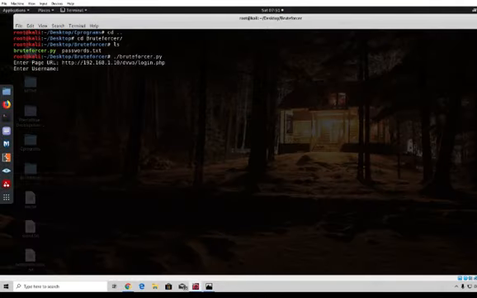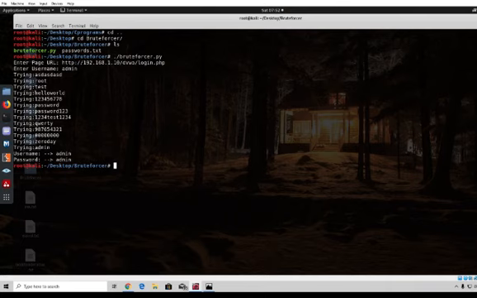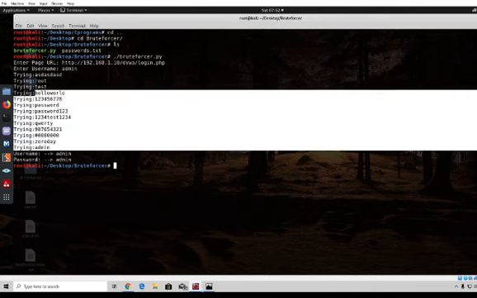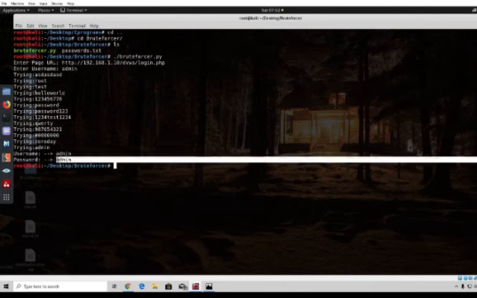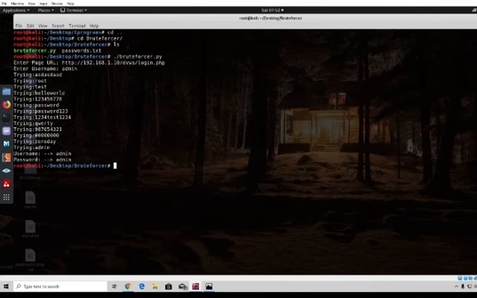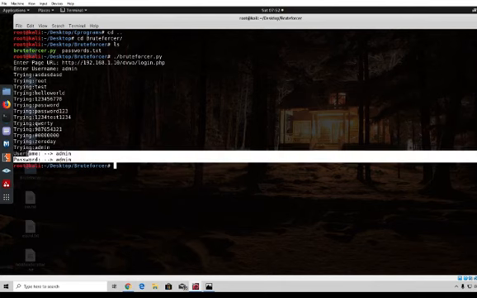It will ask us for the username, so this program actually wants you to know the username to the login form. It will only brute force the passwords, so once we specify the username right here, which is going to be admin, it will start brute forcing, and you can see it will finish relatively quickly, and it will find the username and password. As you can see right here, it tried all of these right here, and as soon as it came to admin, it saw that it is the correct password for this account, therefore it prompted it right here.